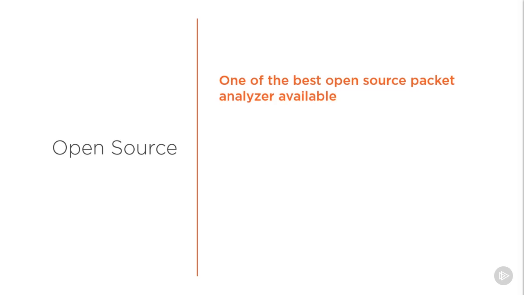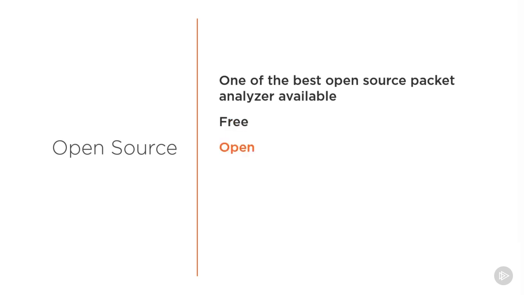Over the years, Wireshark has become almost the de facto standard for doing packet analysis of your network. Why has it become so dominant? It's because it's open source. And I can't think of an open source packet analyzer available today that is better than Wireshark. Of course, open source means that it's free. There are licensing terms that you have to comply with, but you don't have to pay to buy this software.